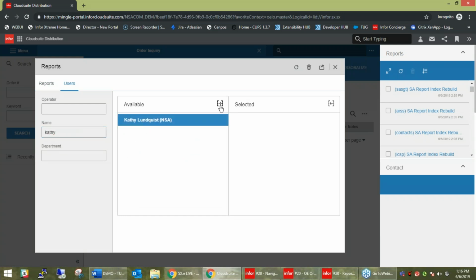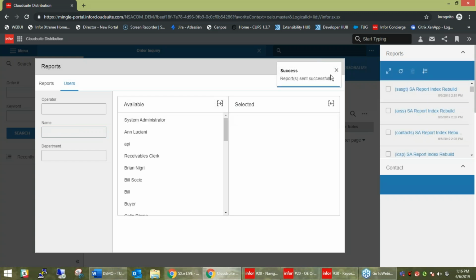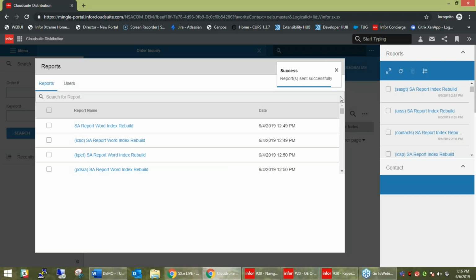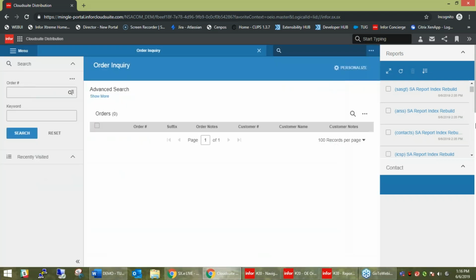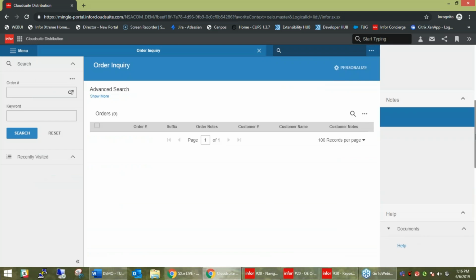Click her name, put the arrow over, and then hit share. And now Kathy will see this report in her report viewer. She might wonder why.